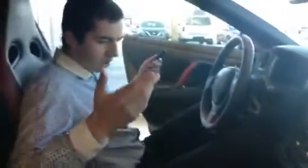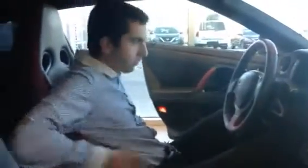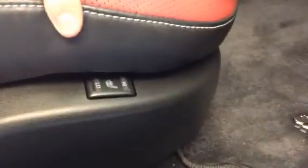Alright, so sitting in this guy here. Awesome cockpit. The seats just absolutely grip you, make you feel like you're not going to go anywhere or nothing like that. If you want to take a look down there, you can see it does have heated seats on both sides there as well. On the interior here, where do I start basically?